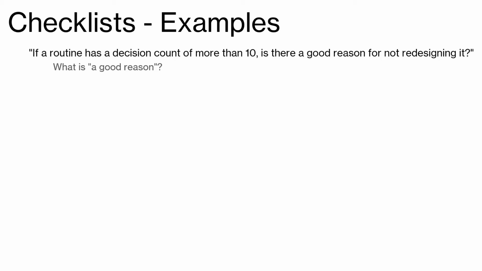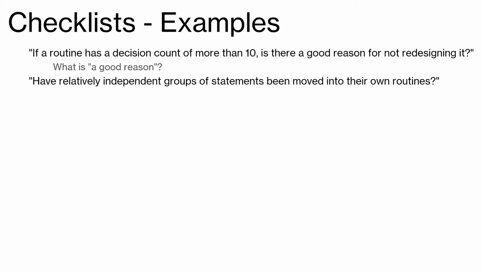Besides, what is a good reason for redesigning it? What do we mean by good reason? Have relatively independent groups of statements been moved into their own routines? Don't have any routines, don't have any statements. What is relatively independent? And in the first place, why exactly do we make routines? From a code quality perspective, why do we even do this?